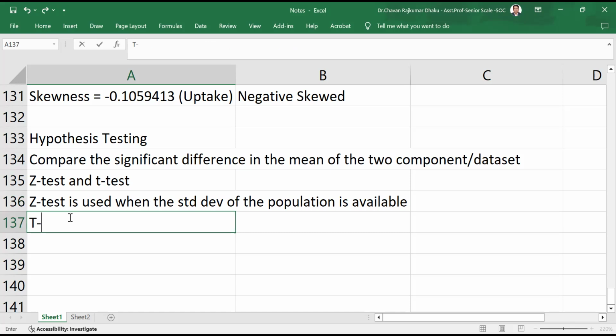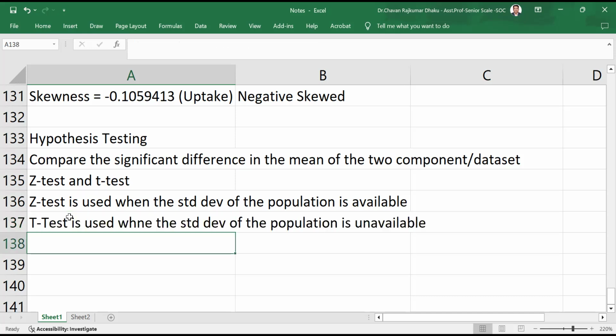So the t-test is used when the standard deviation of the population is unavailable. Try to understand two concepts here.